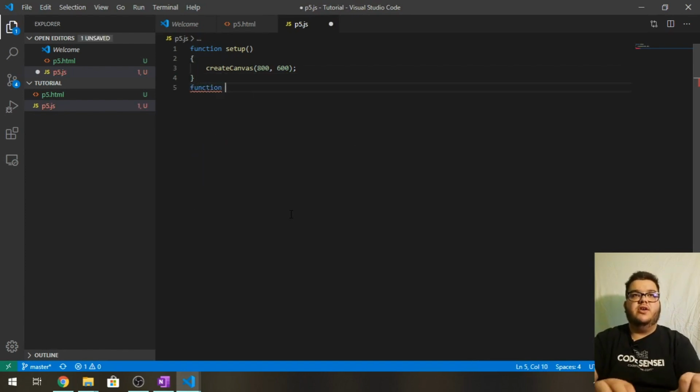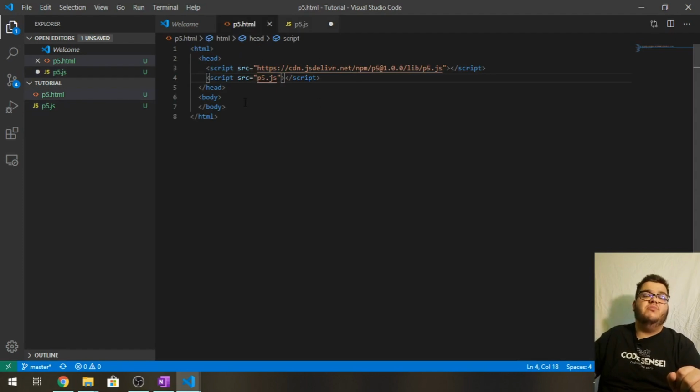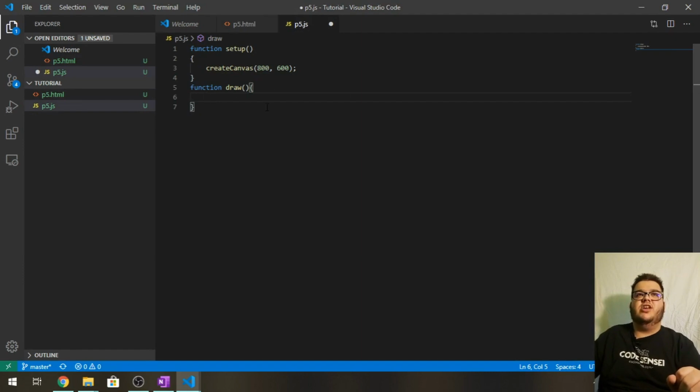We also need a function draw, and that's called every frame and gets redrawn and all that. Now what we're going to need in our function draw every single time is the rest of our code. But this is where we're at. This is what you will need to start our next tutorials. This is all you will need, and we will build from this point. I probably won't show you my p5.html, or whatever the name is .html. I might quickly show it in the p5.js. We will spend the whole time in it, but I will not spend much time doing this part right here.